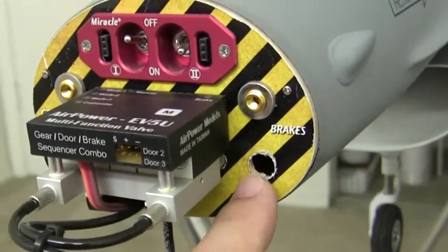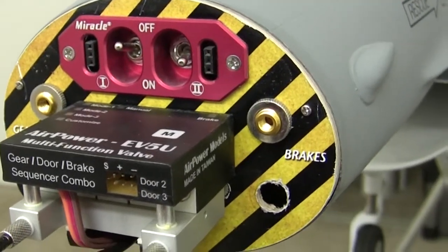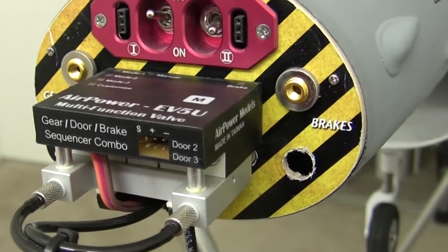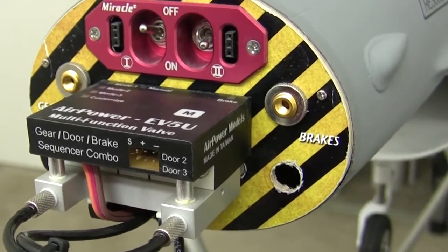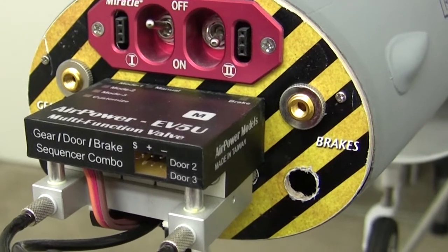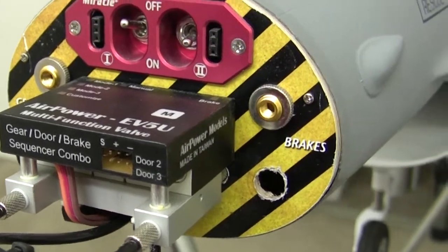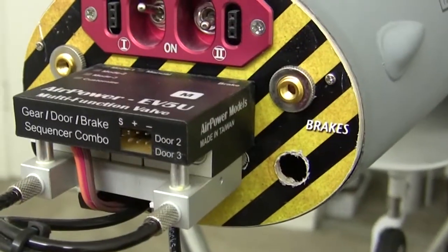I robbed one of the pressure gauges from the practice F-16, because I was never able to get those landing gear to completely function reliably. So I ended up buying the E-Flight Retrax and those work perfectly. Still working on my landings — I still like to land very, very hard. So until I get that dialed in, this bad boy is not going up. That is pretty much all I need up front there.